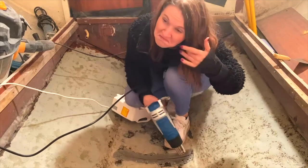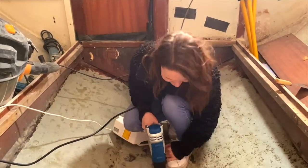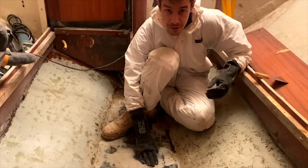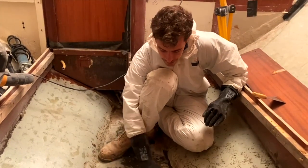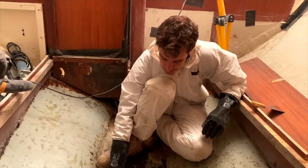We're now gonna dry it with a heat gun. I'm gonna mix up some epoxy with a little bit of 406 filler, and then we're just going to pour it in and let it set. Hopefully that'll be the trick.